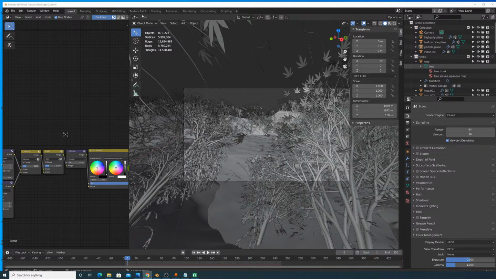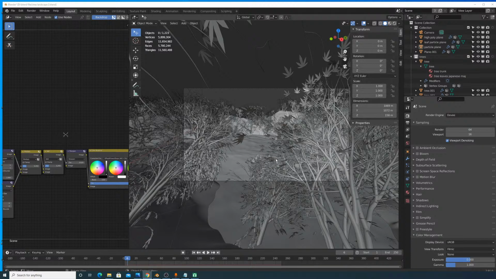Alright, so today we're going to be doing something different. Let me just get this all set up on my other monitor. Okay, everything looks good. So we're going to be doing camera animation, and we're basically going to be flying through this scene, and that's what I'm going to be setting up today.